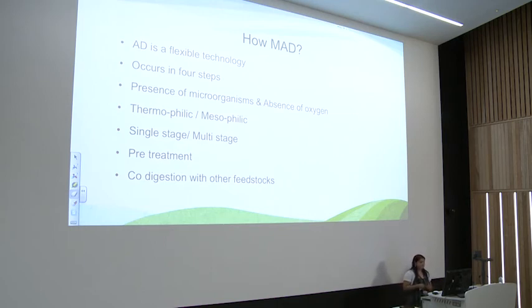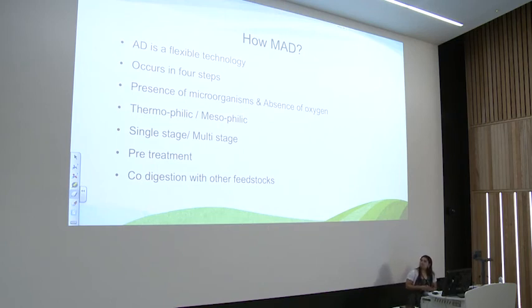The process as such occurs in 4 different steps, but it's very simple to control every single step. So that's why it becomes more controlled. We call it anaerobic because it happens in the absence of oxygen. It can also be varied in terms of the temperature that it can be controlled. If it's under 40 degrees Celsius, then it's called a mesophilic anaerobic digestion, and if it's above 60 degrees, it's called a thermophilic. As I already told you, it can be several stages. So if the digestion occurs in just one stage, it's called a single stage digestion, or if you're incorporating more than one stage, it's called a multi-stage one.